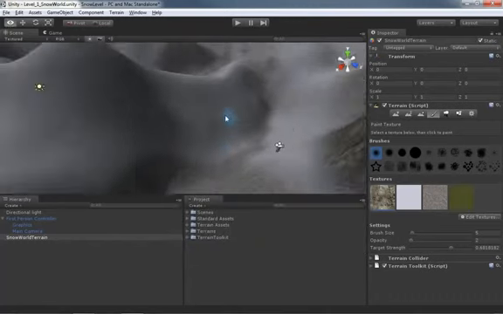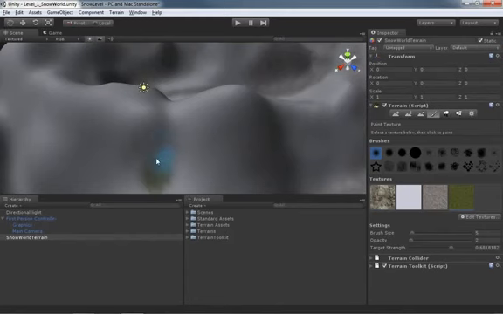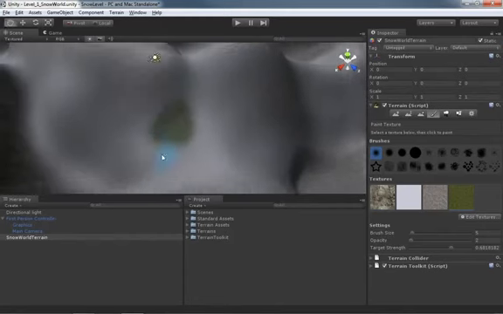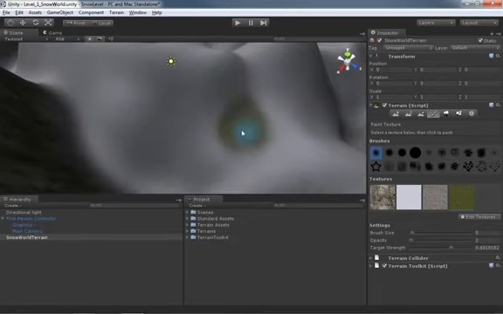Now, I'm not going to keep this, but I do want to demonstrate it. If we grab, say, this spot up here, and we're like, oh, let's do a grass patch up here for no reason whatsoever. And you think, wow, that looks great, but it's not at all what I had in mind, so let's get rid of it. If I have this texture selected, I can come back to Edit Textures and just click Remove Texture, and it's gone. So it just nukes it right out. And don't be afraid to do that.